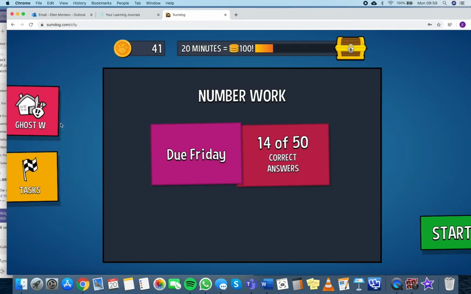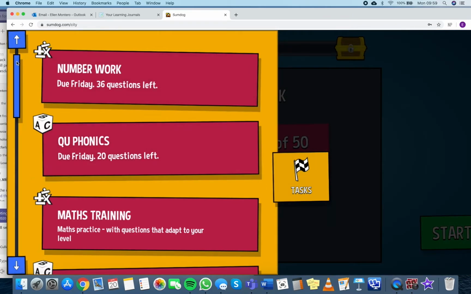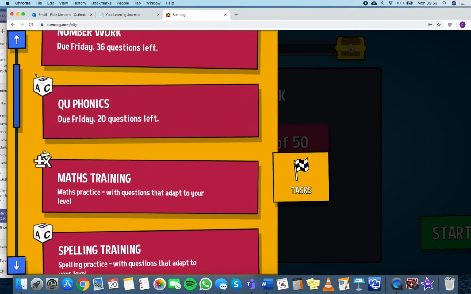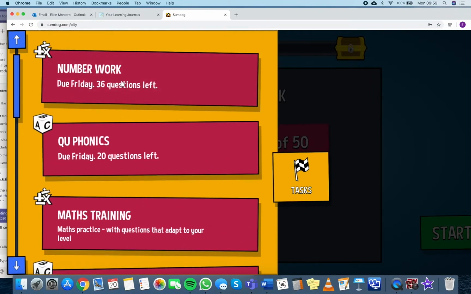Now I am logged in as the ghost from the primary 1, 2, 3 classroom. So I am going to look first of all at my tasks. Now here you can see all of the different tasks that the ghost has. In this case, the ghost only has 2 tasks. Some number work, which is for Friday, and also some phonics words with the qu sound, which is also due Friday.